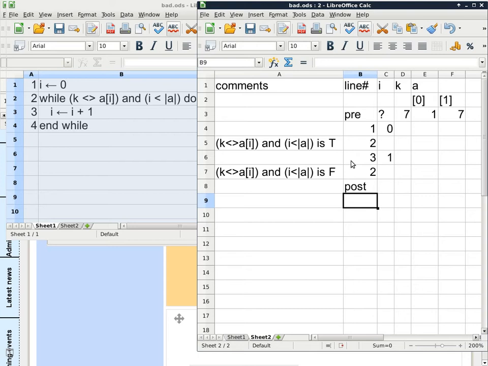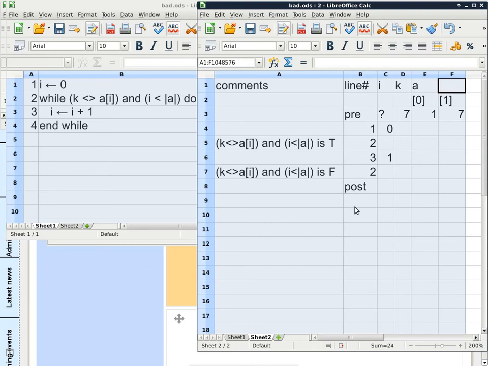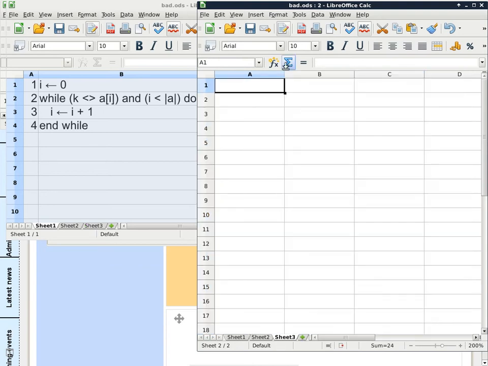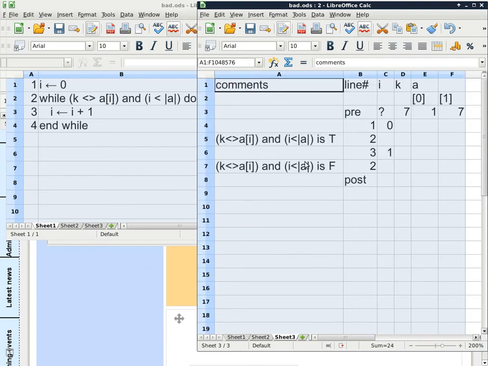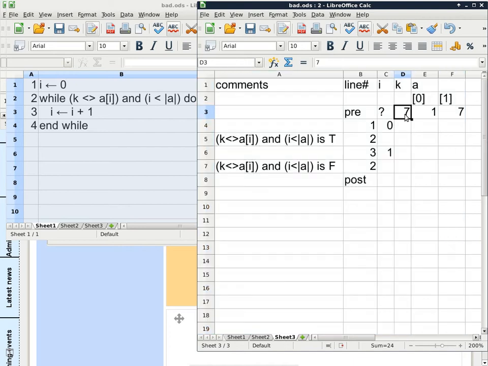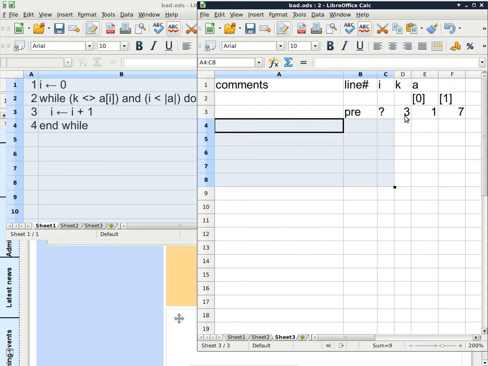All right, so it seems to work just fine. I mean, why am I so worried about this particular algorithm? Maybe we should try it with a second test case, right? In the second test case, let's pick a value that we cannot find in the array. So we'll pick, let's say, 3 in this case. I don't really have to erase everything, but that's fine. The first and second steps are pretty easy to track.